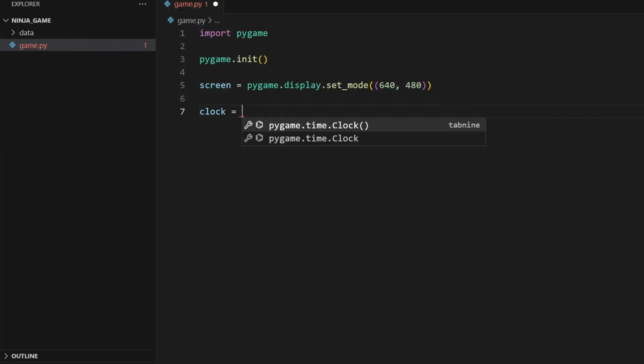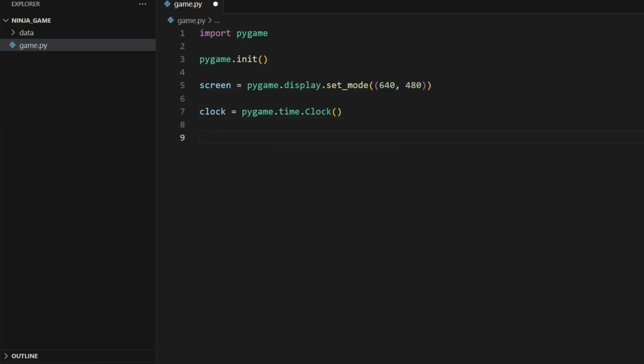Another thing worth noting is that normally you would use something called delta time, which is the difference between the time in the frames, in order to change how fast things are moving to adjust for frame rate. We're not going to get into that in this tutorial. I'm going to work with a fixed frame rate because it's a lot easier mathematically. So that's another reason to set up something so that we can restrict the frame rate to 60 FPS. For the clock, as you can see Tab 9 suggesting here, it's just pygame.time.Clock. That will instantiate a clock object, and then we can use that for a couple of things.